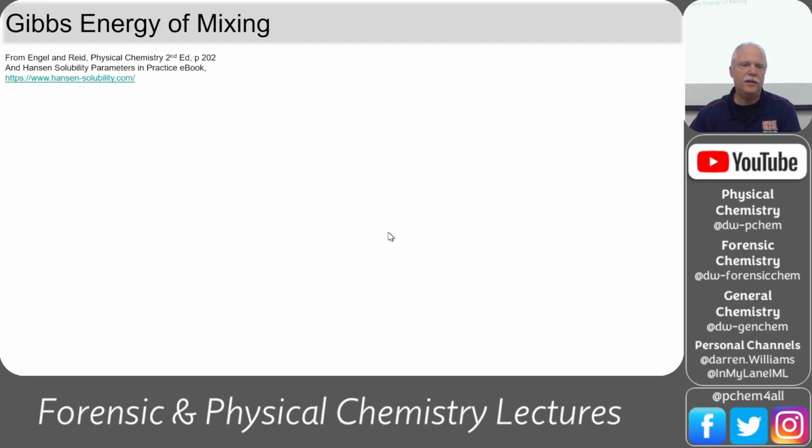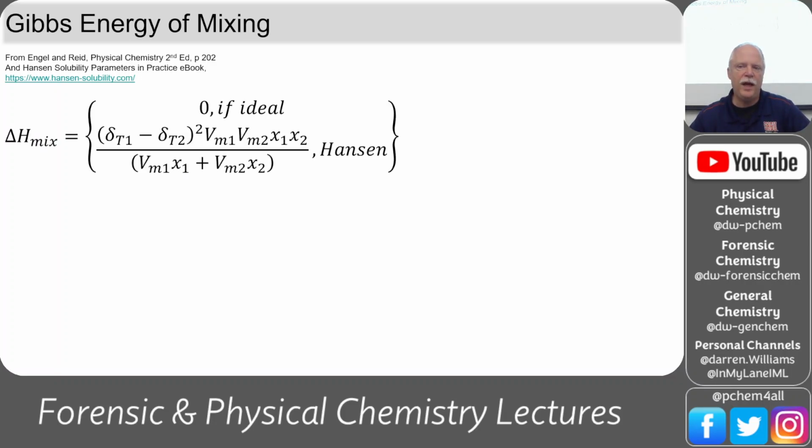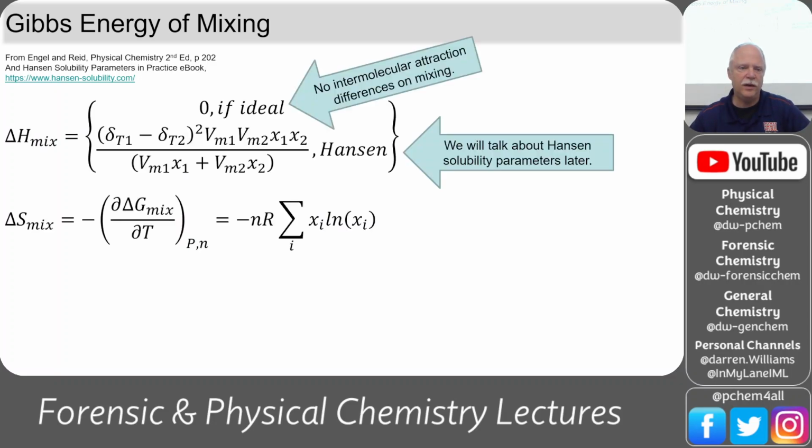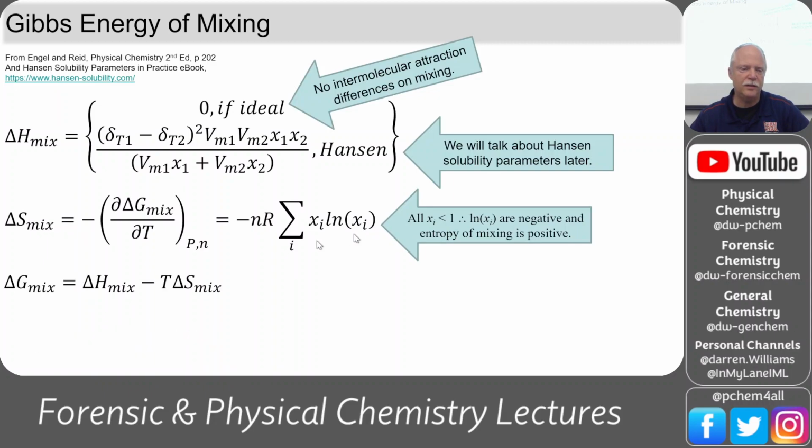This is when we're mixing things. And so we have this theory of mixing, Gibbs energy of mixing. If it's negative, obviously it's going to be spontaneous to mix, right? Negative delta G's for any process would be spontaneous. And so we have this delta G equation. Delta G is equal to delta H minus T delta S. Remember from USHAG, this was the G for USHAG, and it had H minus TS, with delta G being delta H minus T delta S.